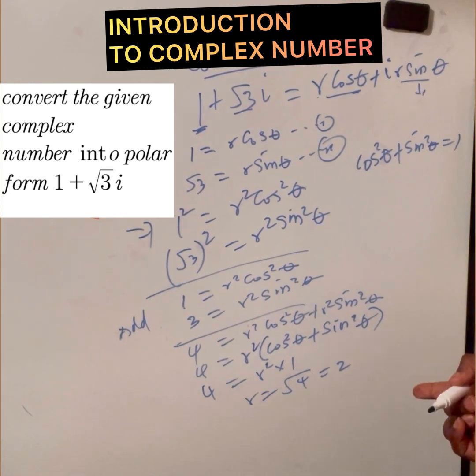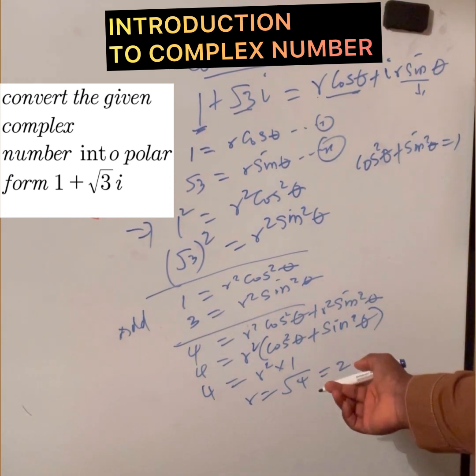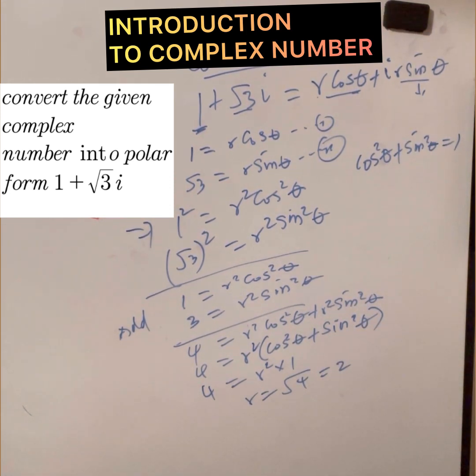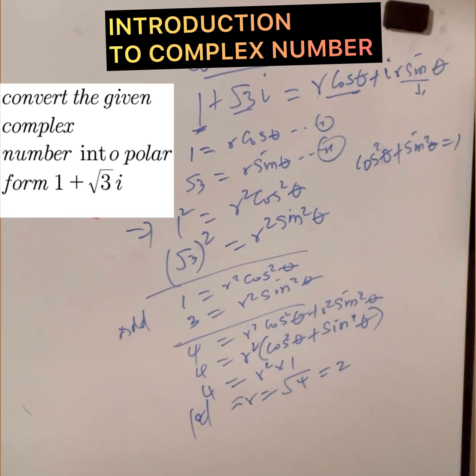You can see the long process of getting this modulus. Something I should have used, just like I did in the first method, is Pythagoras theorem, and I got it straight away without wasting time. But it's good to know this step as well. So the modulus is 2 now. So what do I need to do again? Since I got the modulus as 2, that is the absolute value. Remember that this is the same thing as the absolute value of z. Now, the next thing to do is to look for theta before presenting this in polar form.